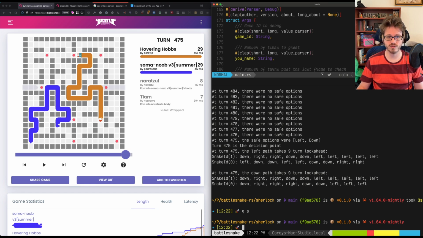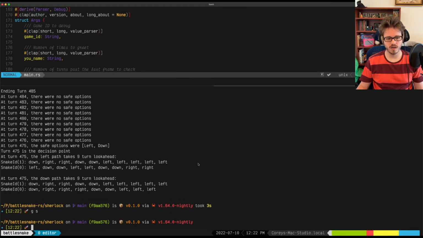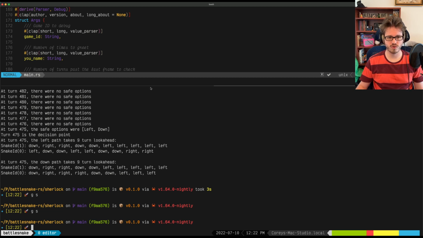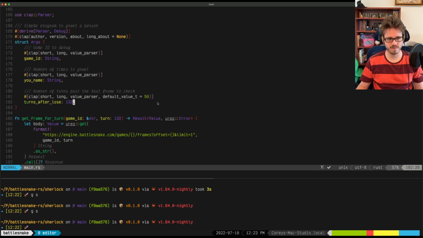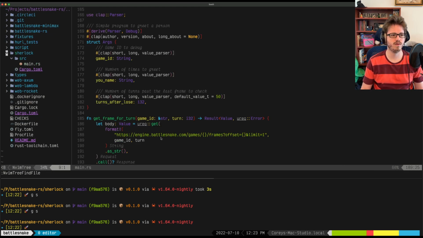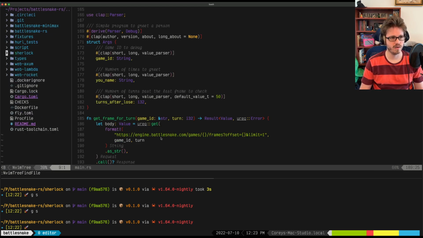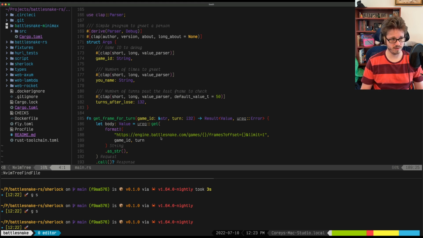Okay, so let's just look at my code now for a sec. I want a big game tree graph, basically. I have this working a little bit recently, so let me find some of this code, but I think it's in, quote-unquote, the wrong spot. I think I want to move it to Sherlock, or at least use it in Sherlock, but let me go back.